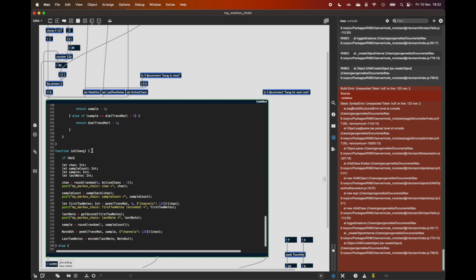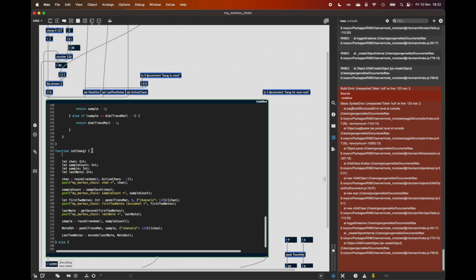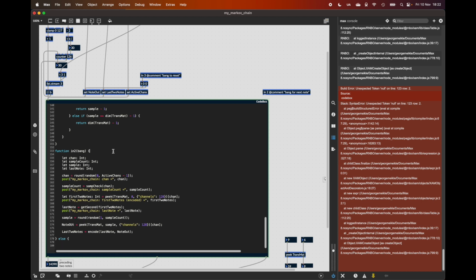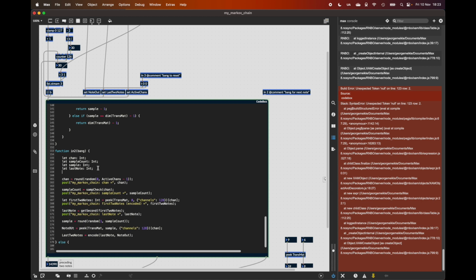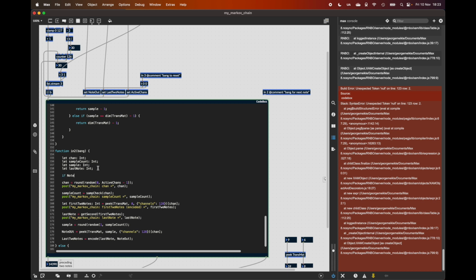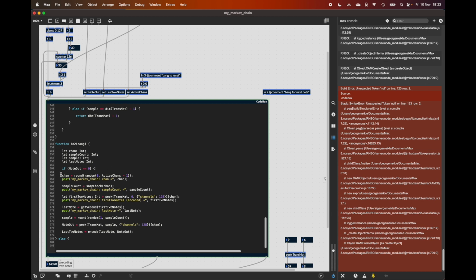Oh no, that happens further down. We need to do that under here. So we're going to do if note out equal to 0. Then we're going to do a function. We're going to shift all of this along.